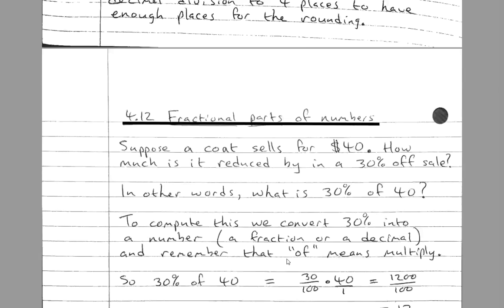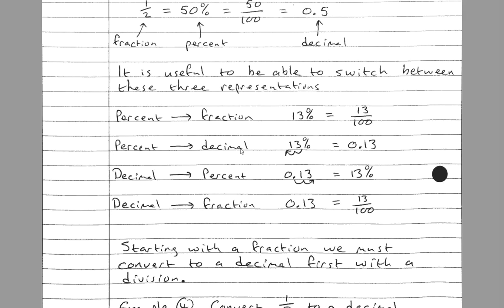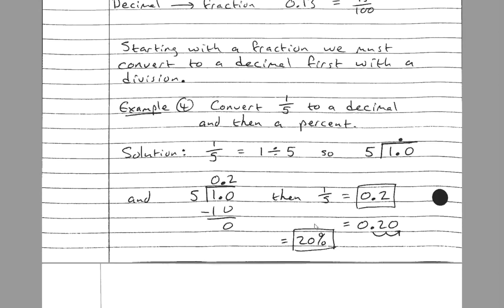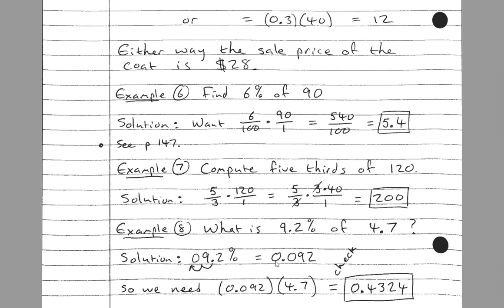All right, so remember converting percents to decimals, you just move the decimal point 2 places to the left. Okay, I know it's confusing, left and right. All right, so we're really multiplying 4.7 by this number, 0.092. And now we're just multiplying decimals like we did earlier in the chapter.